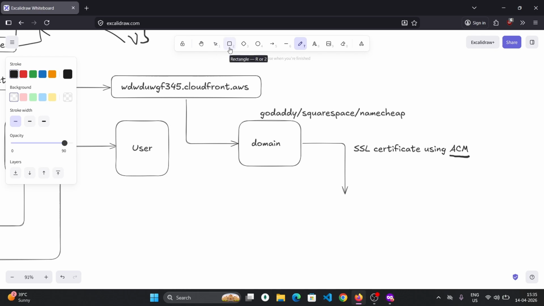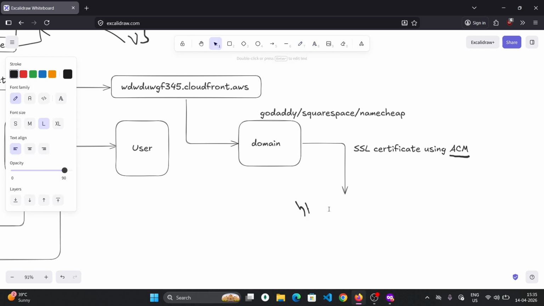Then in the final of this playlist, you will have a secure portfolio website, like, let me write it, https portfolio dot your name dot com.